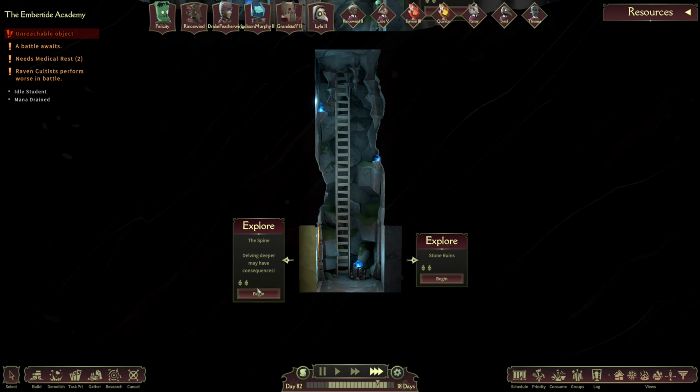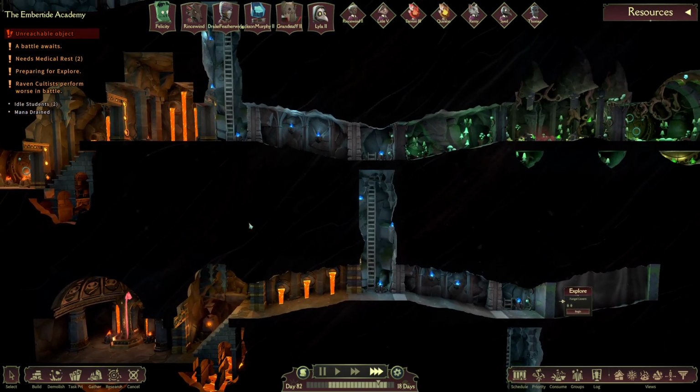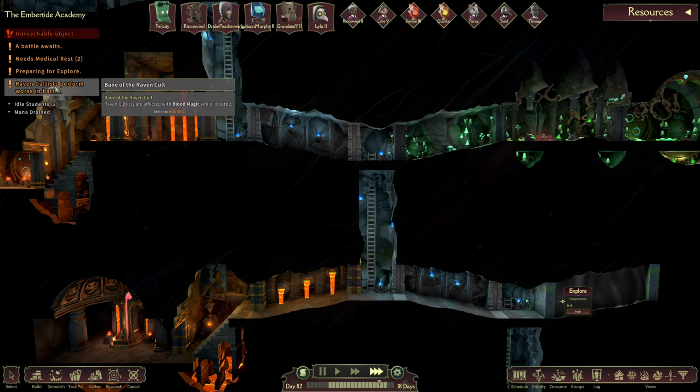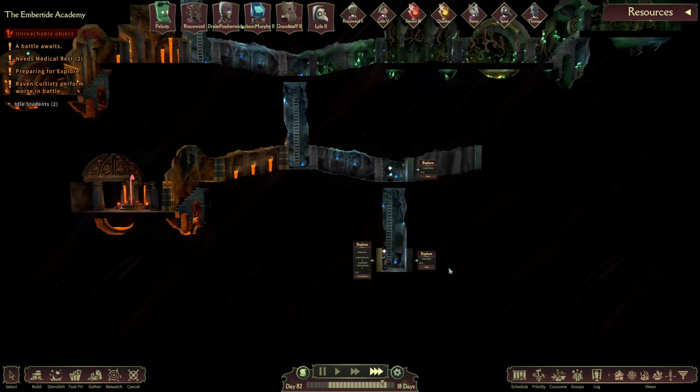I'm gonna check this fight out. We can run away if we need to. Raven cultists perform worse in battle, so Lila's not gonna be doing good. That's okay. Oh, they're afflicted with blood magic. That's why Lila was taking damage. Okay, it should be fine. We'll keep her alive. But any AoE enemies that we fight, we need to make sure that we take care of.